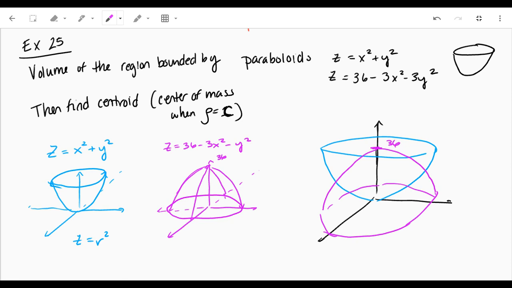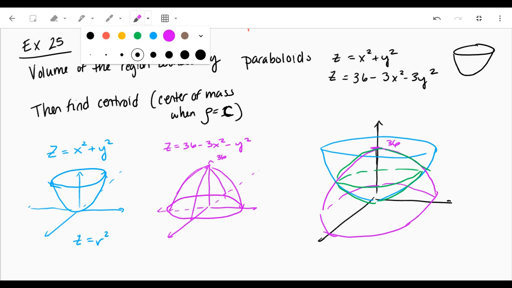And then what's going to happen is they will intersect along this little ridge here. It's going to be kind of like a flying saucer shape, right? Let's get some shading in there for you. If you can imagine that, here's a couple things that we can figure out by looking at that.